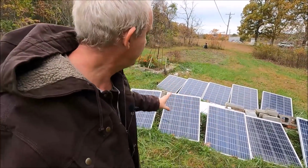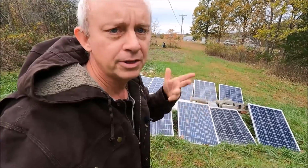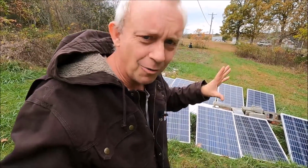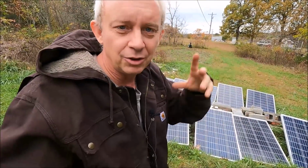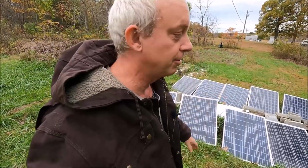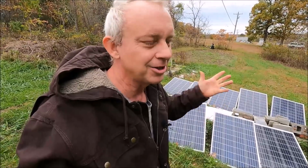So when you read the solar panel expert pages, they'll tell you that even though you're losing energy in the summertime, you'll pick that energy up in the wintertime because they're cooler. It's something like over 70 degrees, every degree it loses, I don't know, let's say half a volt or something. So you get up to 100 degrees and you're losing quite a bit of voltage. But that's okay, in the wintertime you'll make that up is what they say. Well, there's two problems with that thinking. One, the days are shorter in the winter. So no, you're not gonna make up that energy. Secondly, it's always cloudy, at least here in Missouri, in the winter.